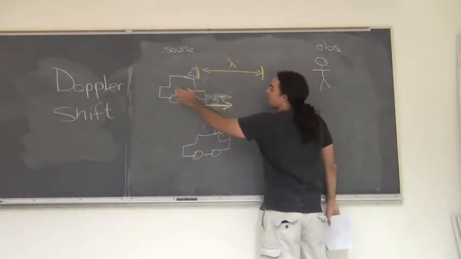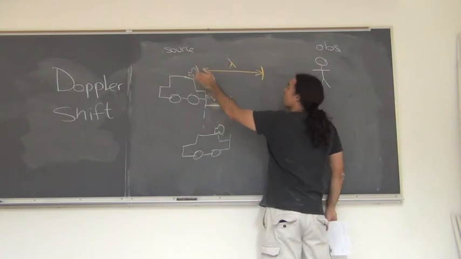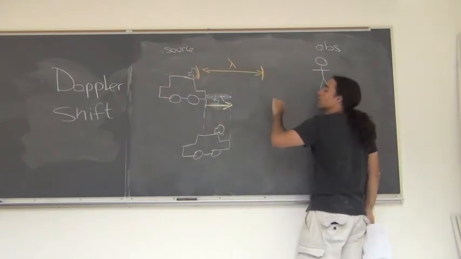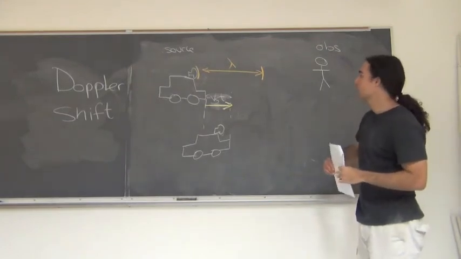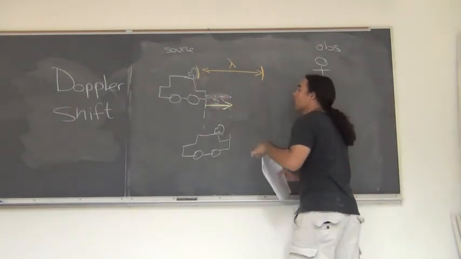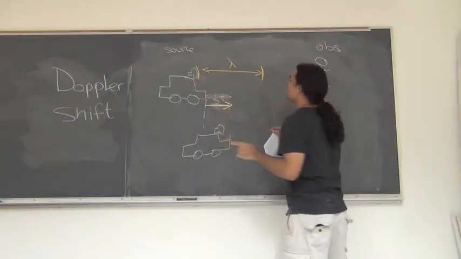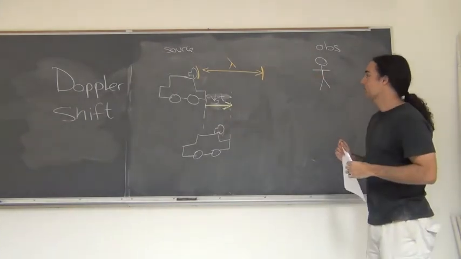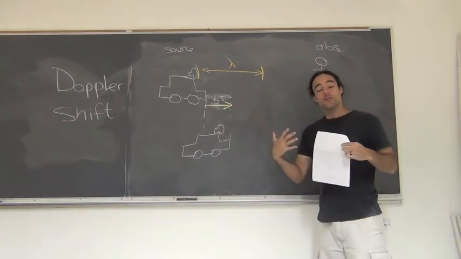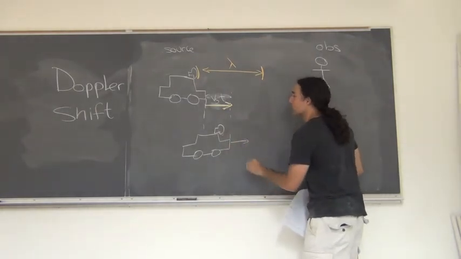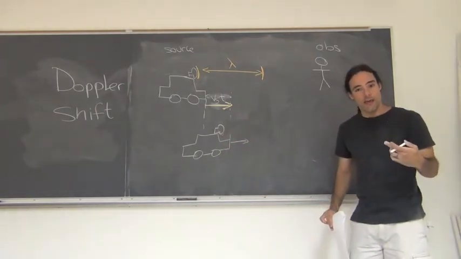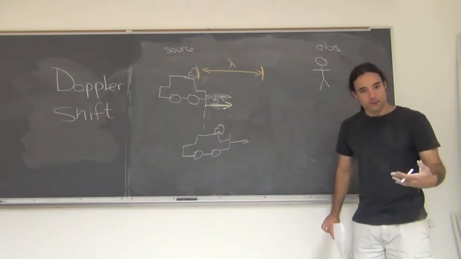Let's say both my observer and my source are stationary. Well, again, the source emits some sound. The sound wave travels a certain distance. It then emits another pulse of sound, or another peak in the sound wave. The spacing between those two peaks is the wavelength. Now, let's change that up a little bit. Let's say my car is actually moving forward with some velocity, which I'll call Vs, for the velocity of the source.